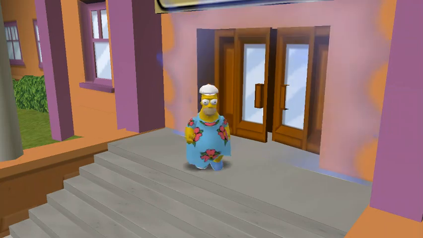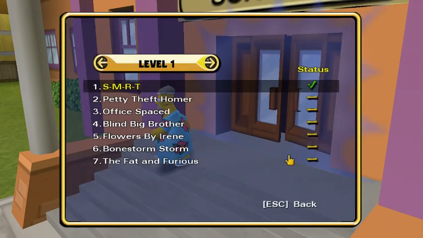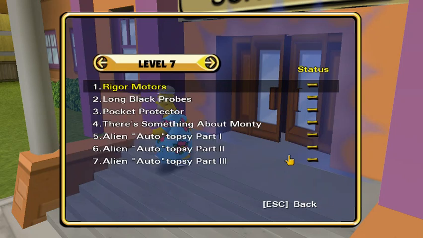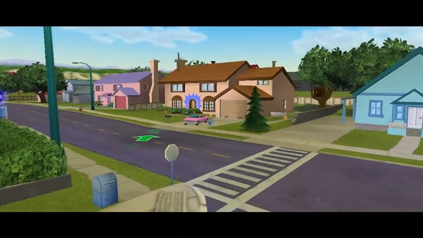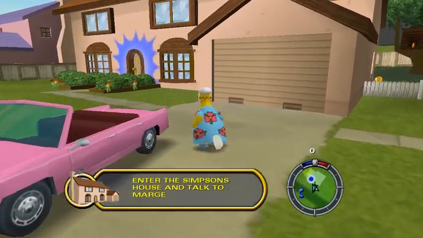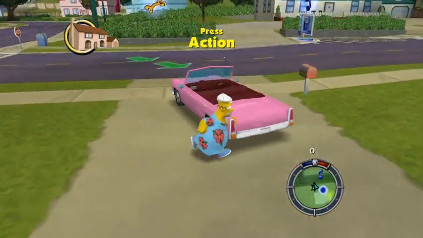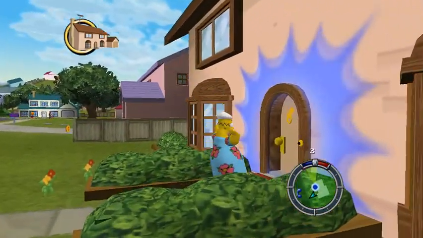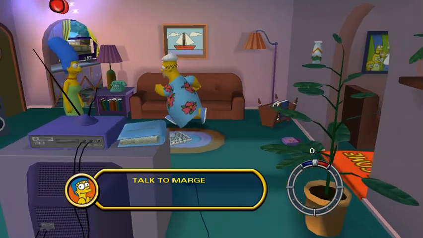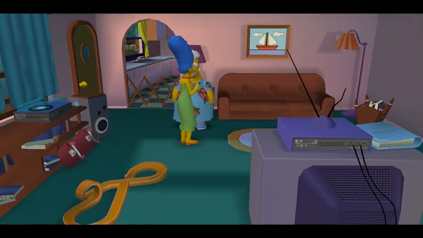Let's go back and... Oh, no, because I have a mission. I have all the missions because of that mod, as you can see. I'm just gonna warp to the next mission, Petty Theft Homer. Oh, no, no, no, I don't want to do that. Forget that Numpad 7 is my sprint key, okay? But you are gonna see it screw me up a lot of times.